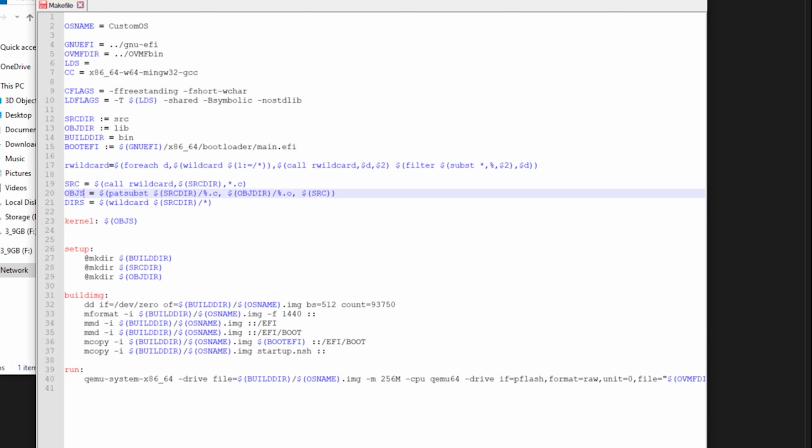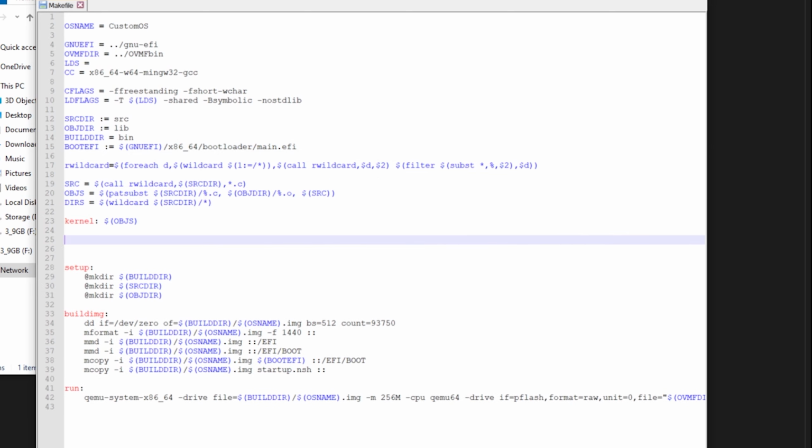Now as you can see, the objects is a variable that contains all of the object files that we need to compile, and it finds these object files by looking for all of the .c source files in the source directory. Now this line here is a function that I've provided that will find all files with a specific extension, and that's what we're using to find all of our source files. Eventually we'll do this with .cpp as well if we want to do some C++ code, but for now we'll be doing it in C.